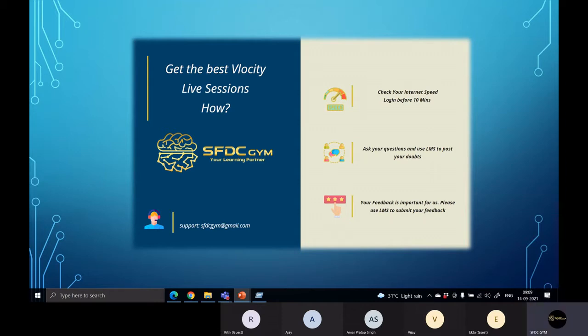Before we start, let's talk about the protocol. Whenever we join the session, I will open this bridge 10 minutes before, so you can join and check your internet connection and all. That is the basic that we follow. Also, if you have any questions related to the previous sessions, this bridge is open, and you can use that time to ask them.